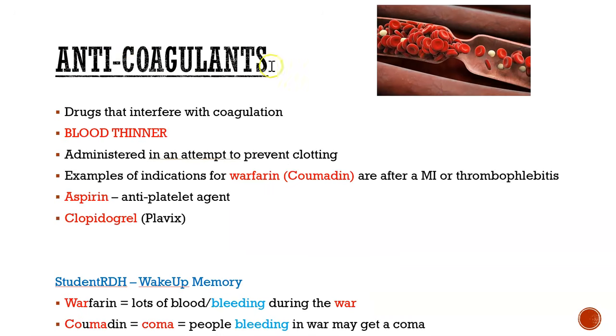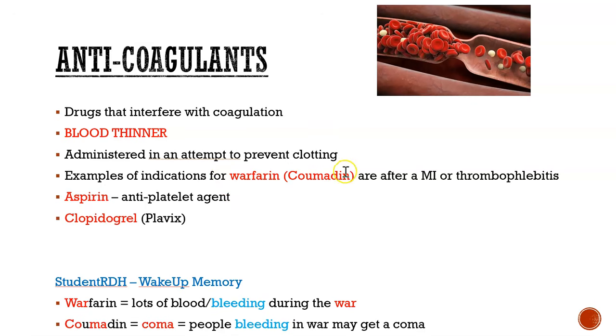Now let's look at blood thinners. Sometimes when you have lots of heart issues, it could be because the blood is not flowing nicely, as we see in this photo. So what if we get a blood thinner? Sometimes you might need a blood thinner so that the blood can flow nicely. An example of a blood thinner is warfarin, also known as Coumadin. Warfarin is the generic name, Coumadin is the brand name. It thins the blood so that the blood can easily go through, especially in areas where it's too tight for the blood to go through.